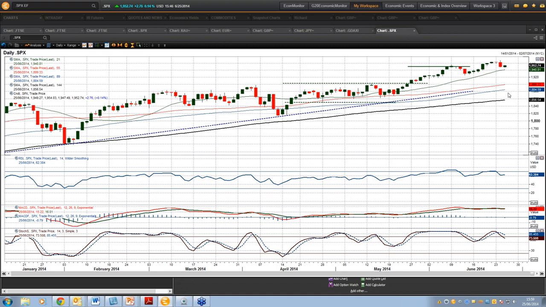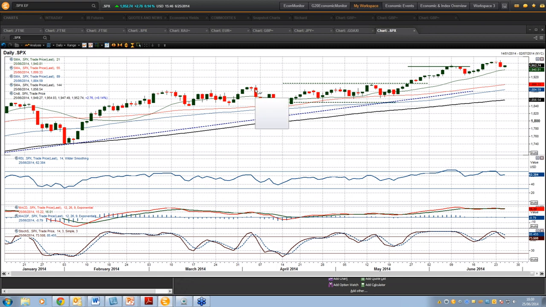So the reaction so far has been reasonably positive on the S&P 500. Up, what is it up today? 2 points. So not too much, but I mean 0.2%. 3 points, sorry. But yeah, so I think I'd be waiting to see, because obviously the S&P 500 is in this big bull phase. Momentum indicators all bullish. It's just that I think this bearish key reversal could now be the first signal that you get where the bulls are a little bit worried about it.